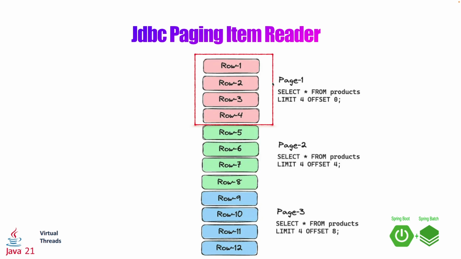So paging is a concept that we can have in some vendors. The way it works is that we define the page and calculate the offset. We can use, for example, limit or offset, which are supported by many SQL databases. But before moving too much into explanation, let's code a little bit, and then we will come back to explain a little more about the JDBC paging item reader.